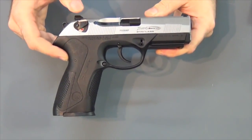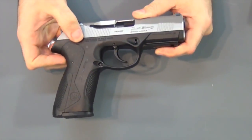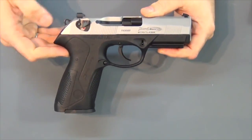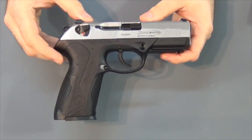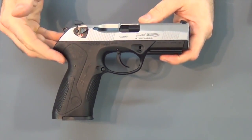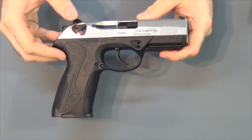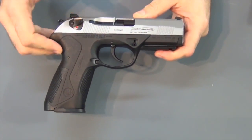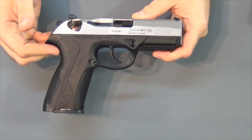But the only problem was I didn't want to carry this gun because it has a safety, and I won't carry guns that have safeties. Everything else about it I love. It's double action, single action, got a good trigger. It holds 17 rounds plus one, so 18 rounds of 9mm. Just an awesome gun with everything except for the safety. So I wasn't going to carry it.